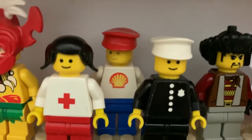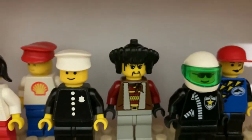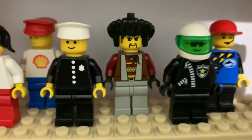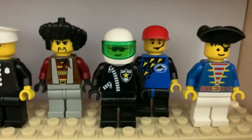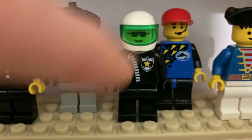In the back we have Shellman, who I had the torso for and got the rest of the pieces off Bricklink. We've got Numpar here, who I had the hat for and then found the rest of on Bricklink. We then have two generic city guys with this amazing green visor, which I had to find off Bricklink, but I had the rest of him.